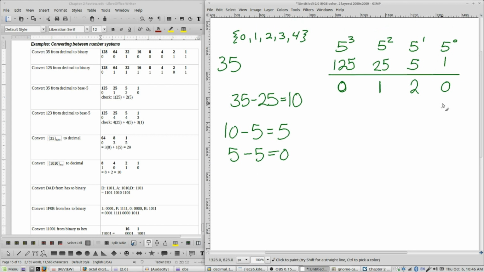So remember, this would be 0 plus 2 times 5, so 2 times 5 plus 1 times 25, and then a 0. And so 25 plus 10 is equal to 35, and that's how you would check.